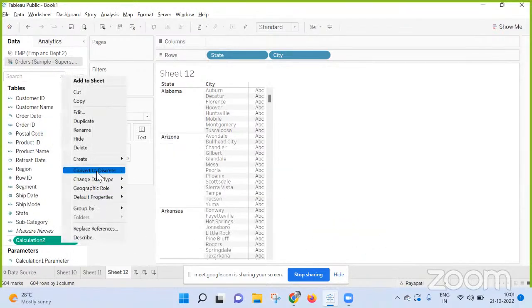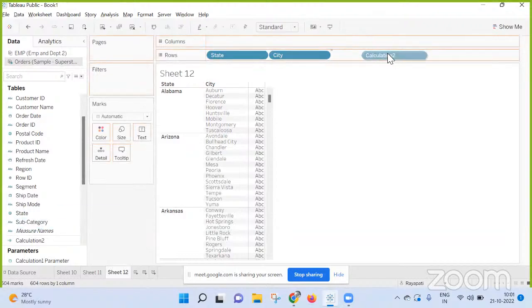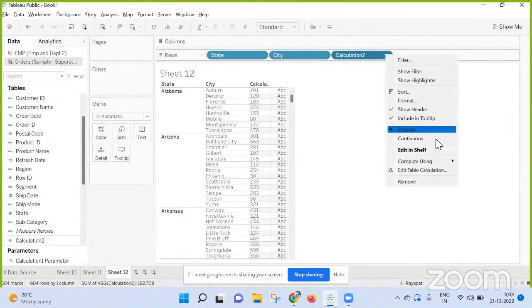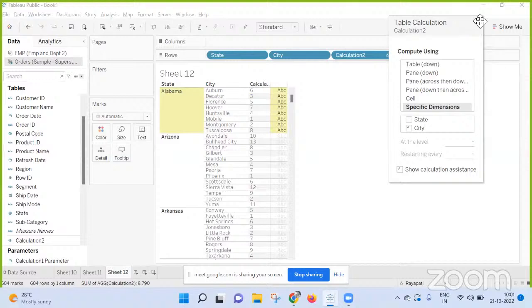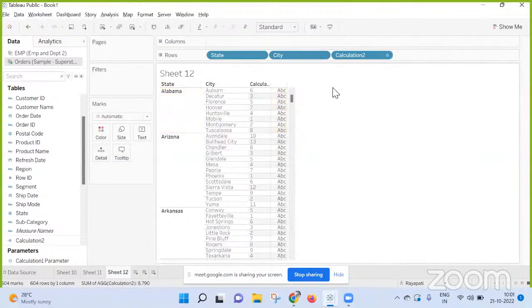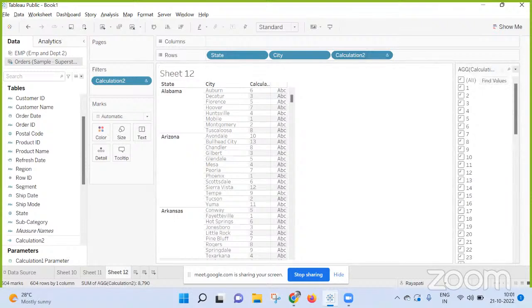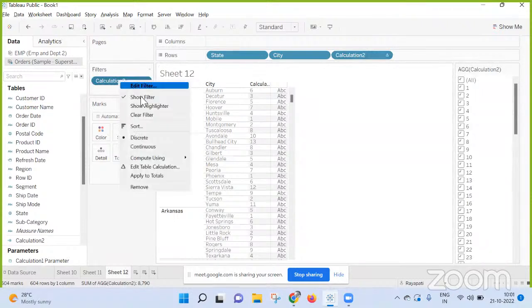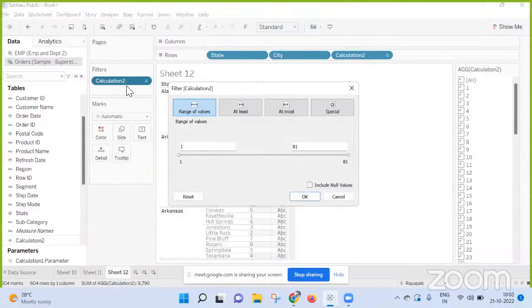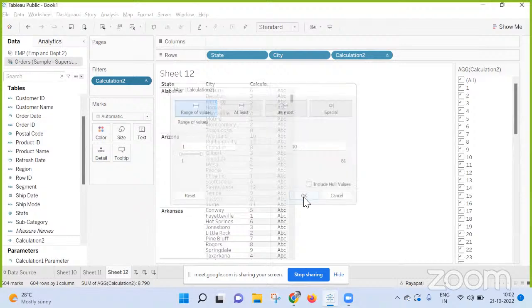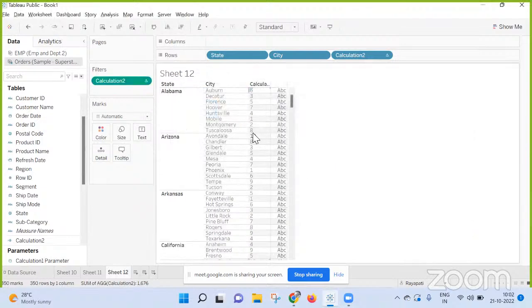Convert this to discrete and again edit table calculation. Now show filter. Now this is the top 10 in every state.